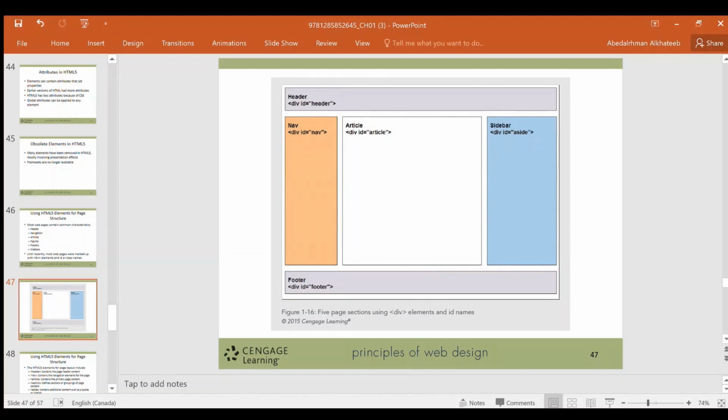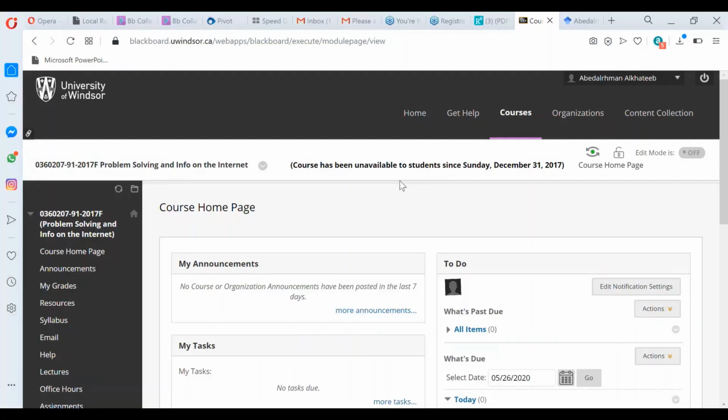You know, like our blackboard, right? If you look at the blackboard, we have the header here at the top. We can secure this area by saying div id equals header. Maybe you can give it a brown color, or you can do that using CSS.